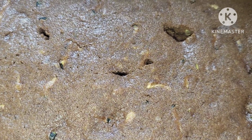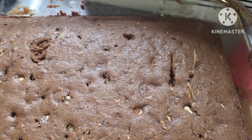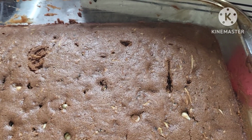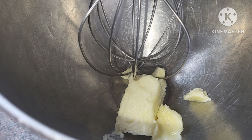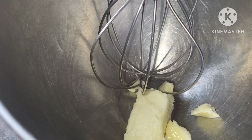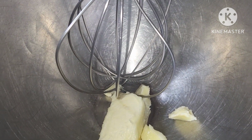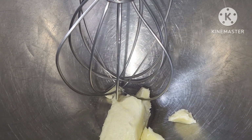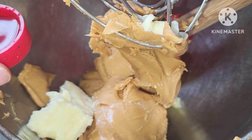And our chocolate zucchini cake is out of the oven and it's cooled down. So we are going to make a homemade peanut butter buttercream frosting. So I'm starting with a 1/2 stick of room temperature butter in my KitchenAid, and I'm going to add about 2-ish cups or so of creamy peanut butter and about a cup, maybe a cup and a half of powdered sugar. Alright, so we have our butter and our peanut butter and our KitchenAid.